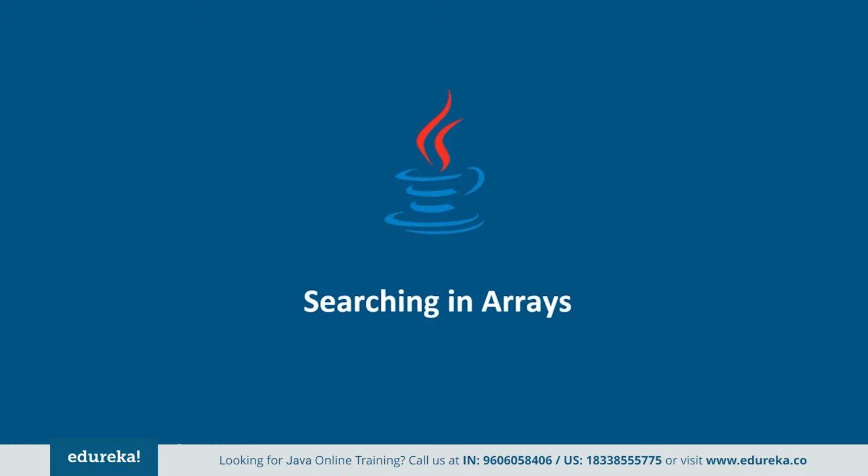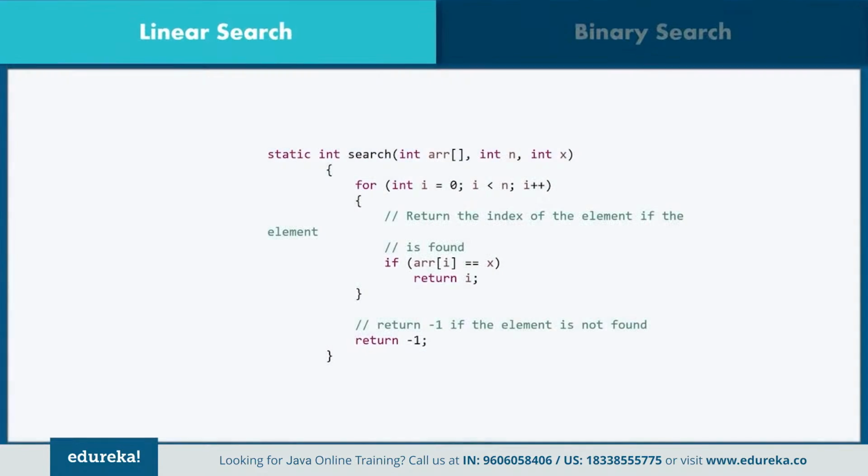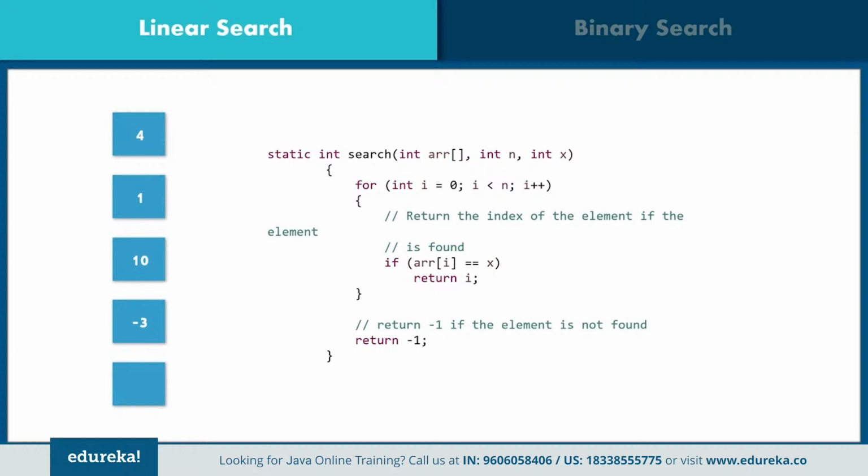Next part is how we are going to search in the arrays. The first one is a linear search. So what we're gonna do is identify whether an element is there in the array or not. We'll begin from the 0th index, and keep on advancing till the last index. Once the element is found, we get to know which index it is, and thereafter we return the index. In the linear search operation, there are a few inputs to the method. We're gonna return the index of the element which is found, right?